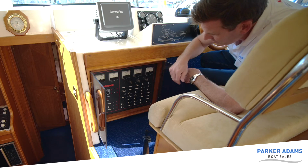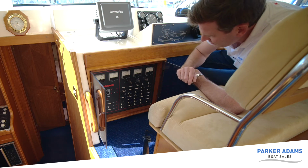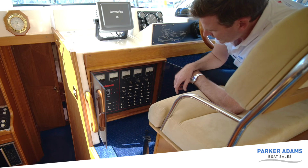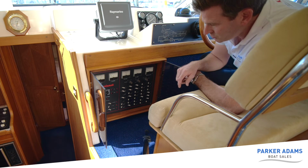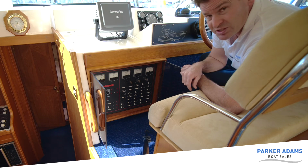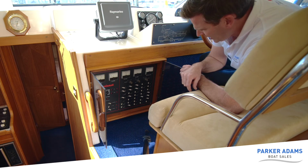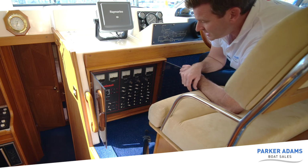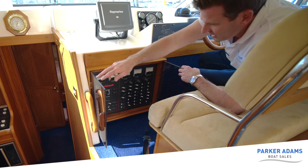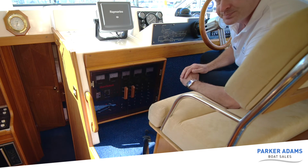But I really like the array of switches, and this is for everything. We have a 240 volt side for AC volts and a 12 volt side for the DC volts. Really good array of switches, and I like the fact they're all trips and easy to get to. A lot of boats you've got to try and find them, unlock cupboards to get at them, and if it's a matter of just quickly resetting, for example one for your wipers, then it's very easy just to lean down and do it rather than have to leave the helm. So very handy, and they have a nice little perspex cover doors that go over them. I like that feature.